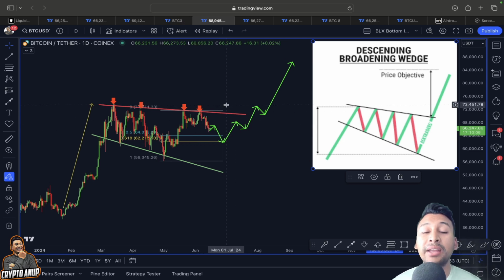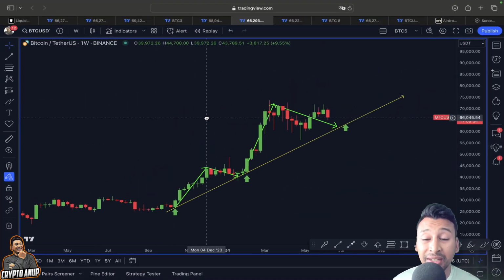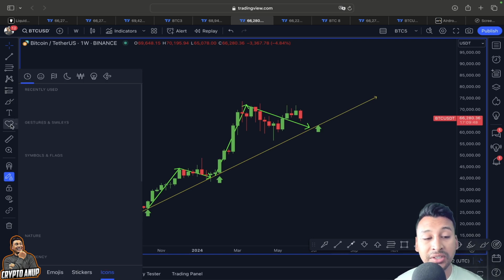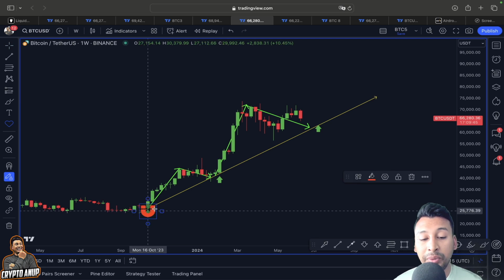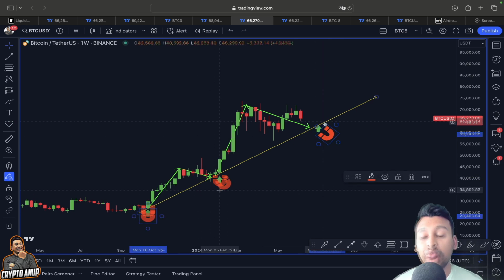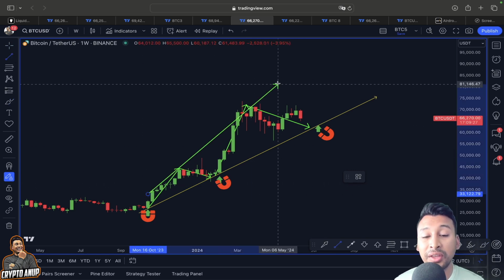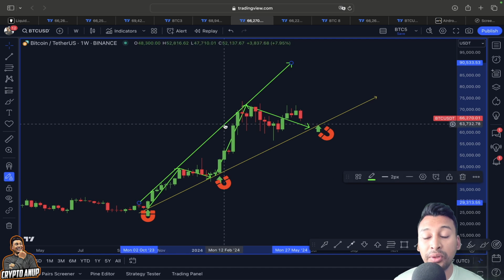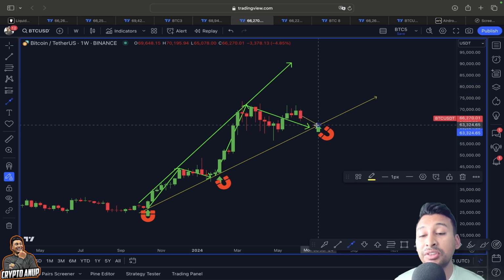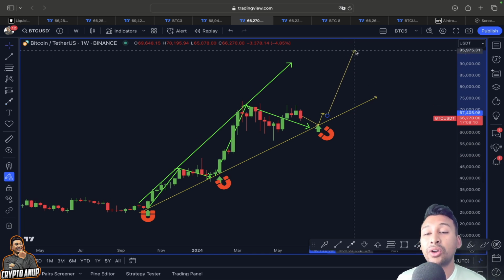as a temporary pullback before expecting another bullish move for Bitcoin, because we know right now this weekly scenario is also pointing to us that in the medium short term, just like from this past price action, this rising trend line could be attracting us like a magnet, which is above 60,000. So even according to this weekly time frame, even if this is going to play out as an ascending broadening wedge, a bearish continuation pattern, the price in the medium short term could get attracted here to the downside, find bottom, and instead of breaking to the downside, it will be another continuation like this.